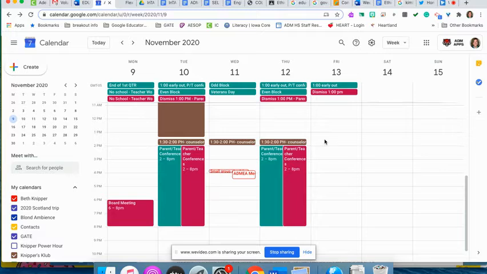The other thing that's different about them this year is instead of it being more on us leading the conferences, the students are going to lead the conferences. So make sure when you tell your parents that they need to set up appointment times, that they need to have their student pick a time as well, that they will be there because the students have to be there because they're going to be leading the conference and they're going to be going over their portfolio. So they could be talking about their future goals, what they've done with their portfolio, their goal for this year, anything like that.